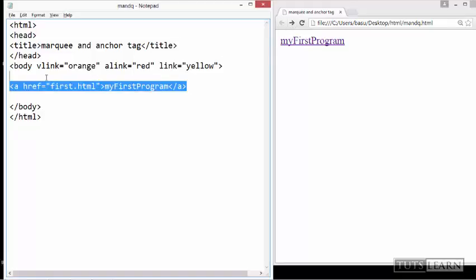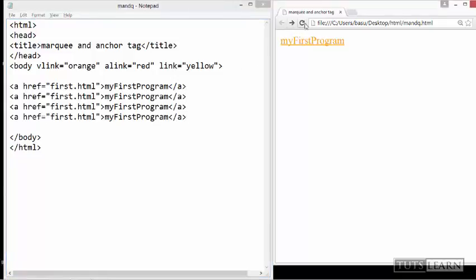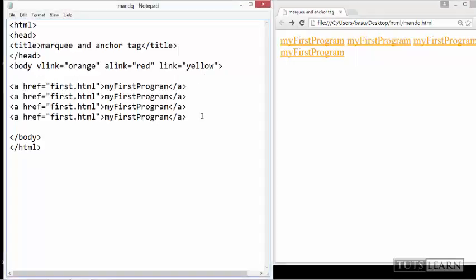And now let me create two to three links more. Control V, Control V, Control V. Okay, refresh. I need to add BR tags also. BR and a BR. Save that, refresh.